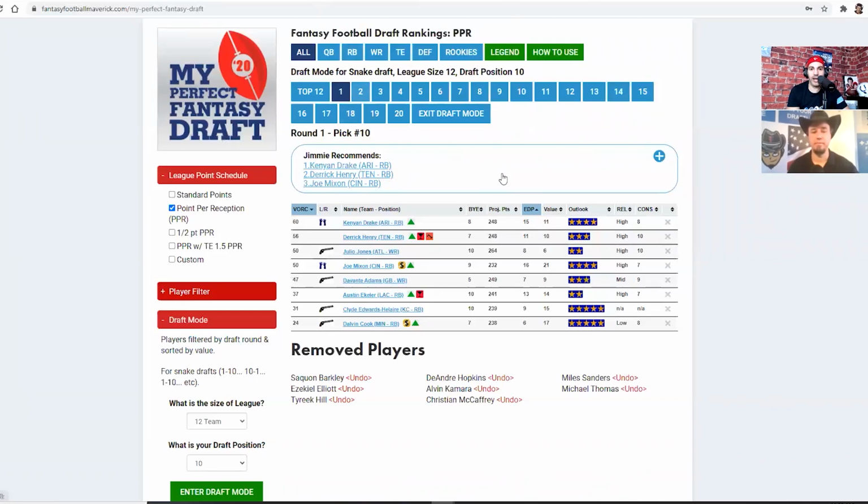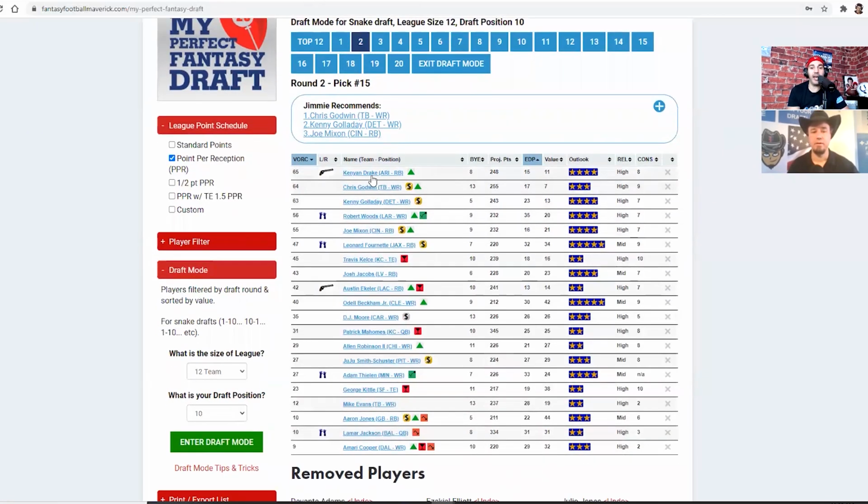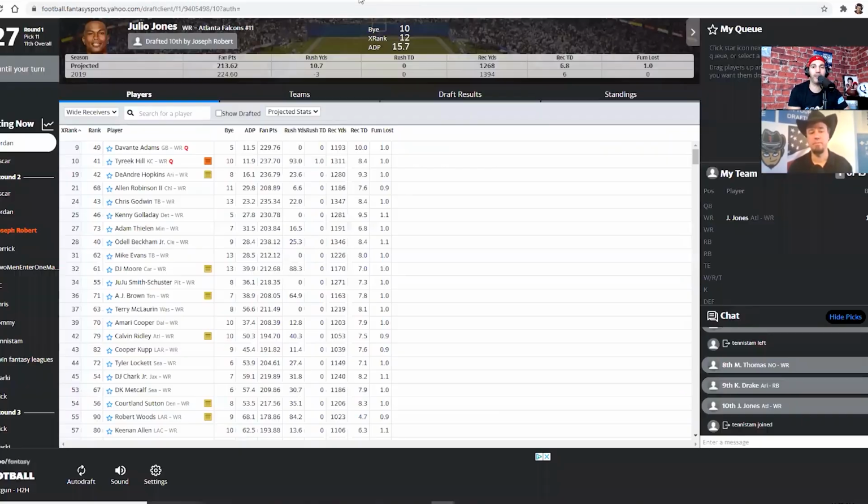So we've got to take a look at the second round here. I hate Kenny and Drake. I know you like him. I definitely see the ceiling. This guy could boom, boom, boom. So it's a matter of opinion, but I personally don't trust him or like him. I do like Jacobs here. I like Fournette. Maybe a bit of a reach. You're right. See how it makes sense, guys? It says it's a reach here. Yes, you can get Leonard Fournette, and I do like him because he's in a contract year, and that's what I love about this app. Continue there.